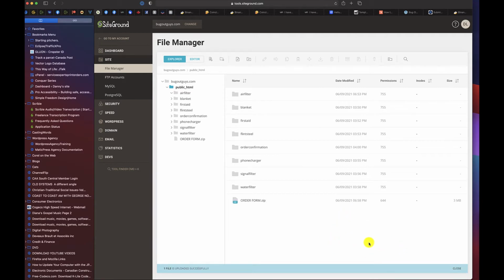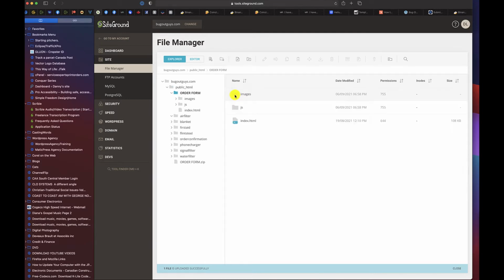You'll see the thermometer on the bottom. There it is, orderform.zip. Go up to the top right and click on the icon called Extract to extract the zip file and open the files within it. So you've been successful. Everything is there. It's within a folder, but we want these files to be at the same level of the directory as everything you see here. So let's go inside to the order form, and we have 3 items here.